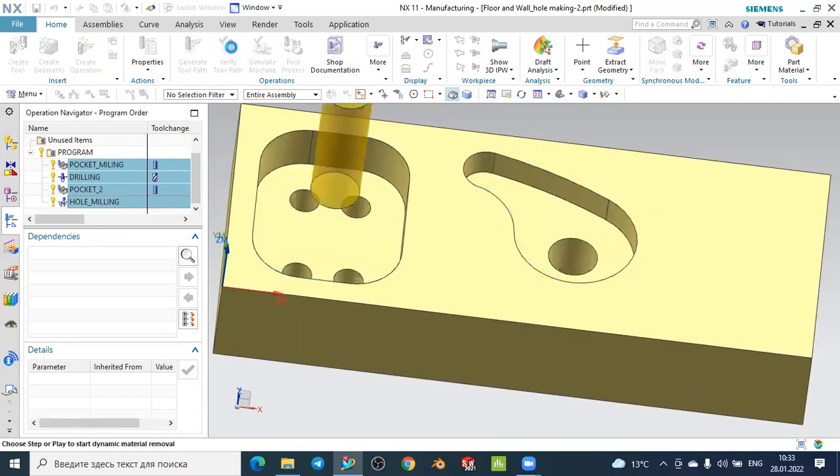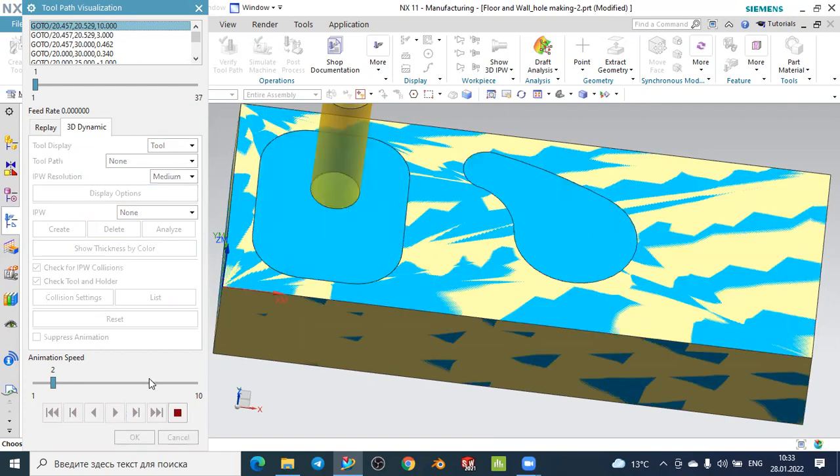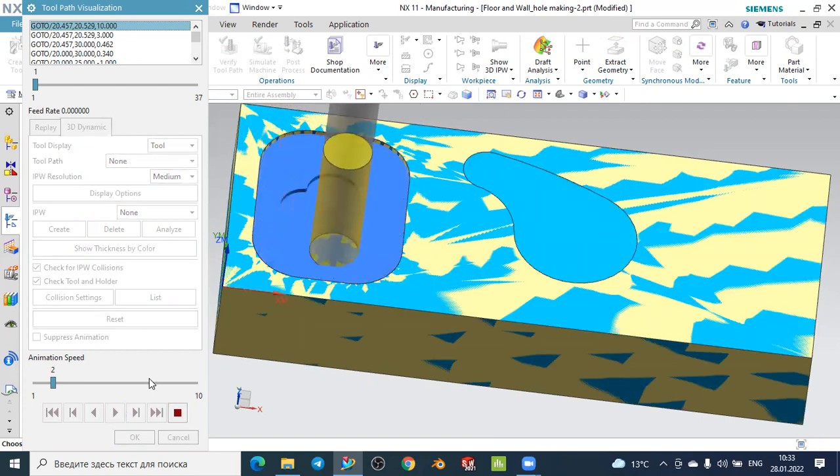We can go to the verify toolpath icon, and here we can make some settings, the dynamic mode, and set the speed of animation to two, and just press play to see all our operations.